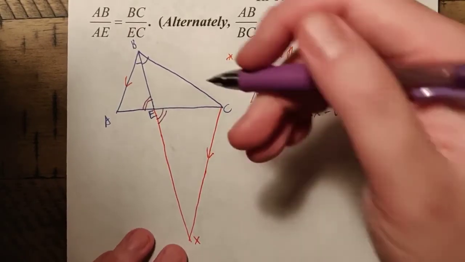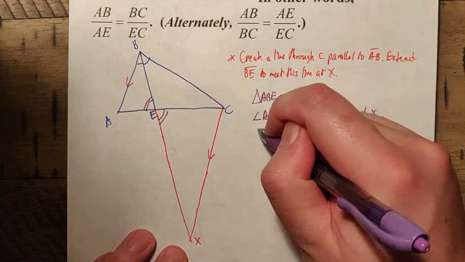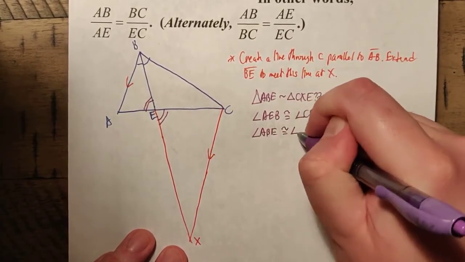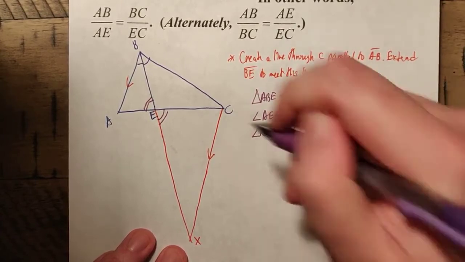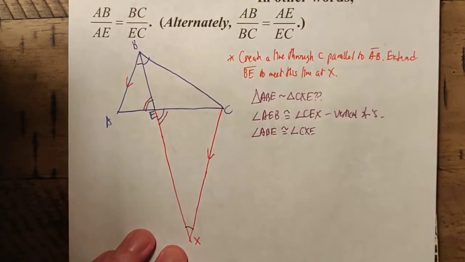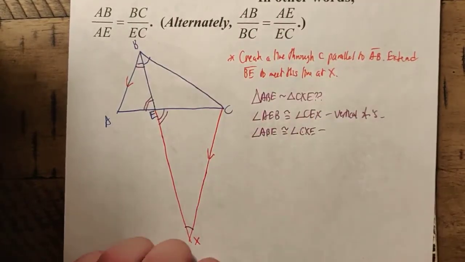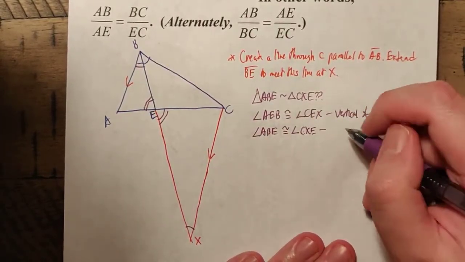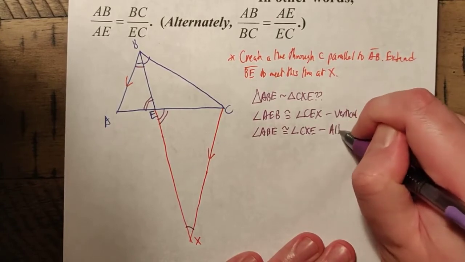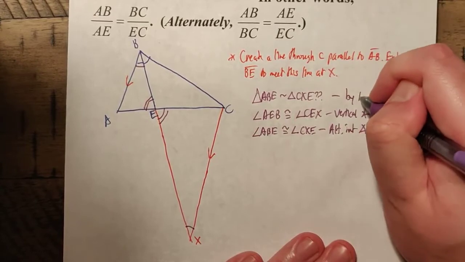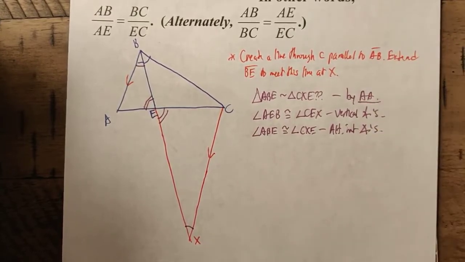And then we also have the fact that we have parallel lines here, right? So therefore, I can say that angle ABE is congruent to angle CXE, right? These two angles are alternate interior angles, so I can mark that down here. So I can mark this here as well. Okay, that seems good. And it's pretty clear by angle that these two triangles are similar. It's wonderful. Awesome. So we are in really good shape, ladies and gentlemen.